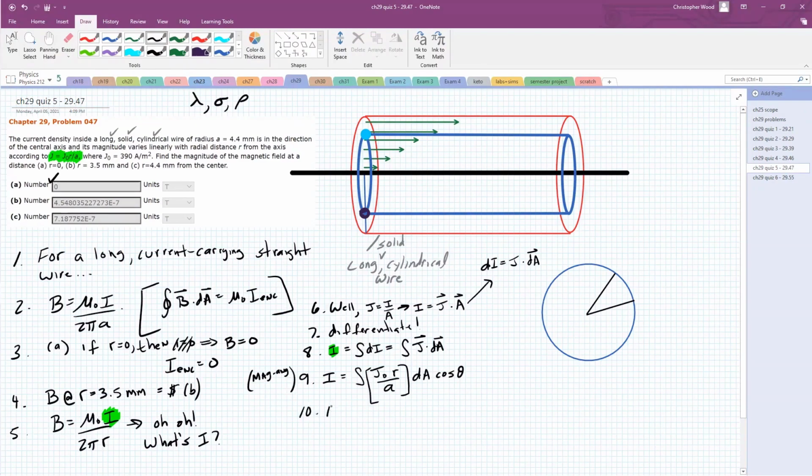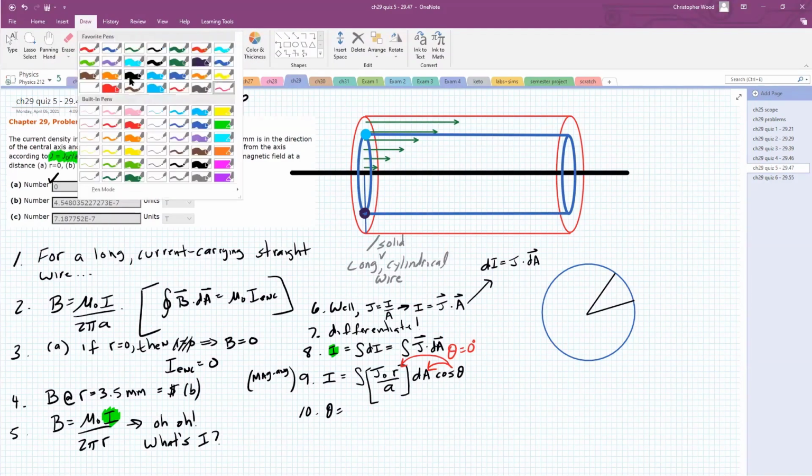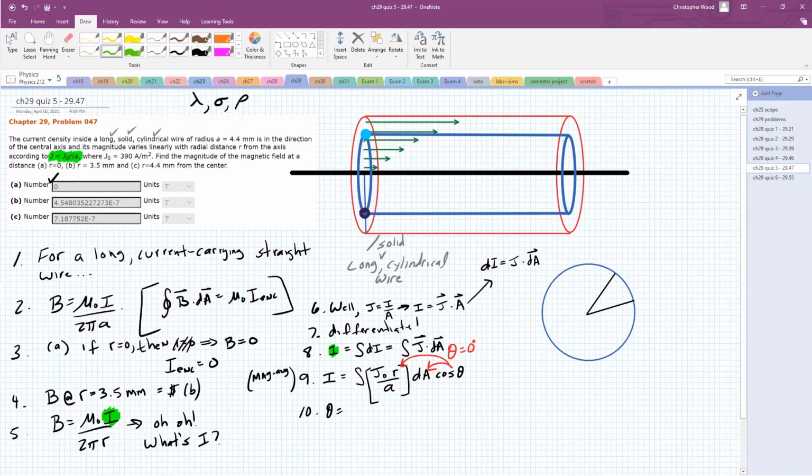Number 10. Theta is, as always, the angle between these two neighbors. What's the angle between the surface normal and the current direction? Okay, so theta equals 0 degrees. And a word about that, just not to sweep it under the rug. Here's the surface normal. First I'm going to identify my surface. Here's the surface that I'm going to have to deal with right here, because Probert is defining the surface that I have to deal with.